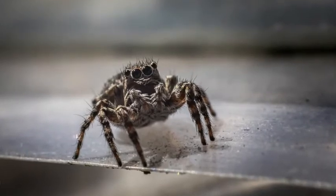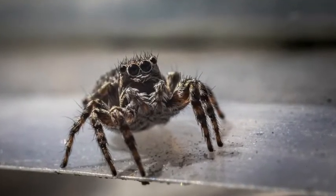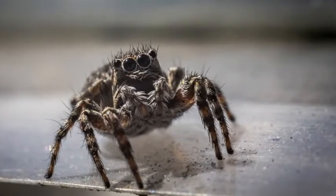My favourite spider is the zebra spider, and if any spider can be described as cute, this is the one — just take a look. Like other spiders they do have eight eyes, but the front two are especially large, giving them a charming, almost cartoon-like appearance. Their tiny black and white bodies make them easy to identify, and they love to hang out in the sun on rocks, walls and trees. They're a type of jumping spider, and for an animal that's only six millimetres long, they can jump an incredible ten centimetres. The males even dance to impress the females, moving around waving their legs in the air.